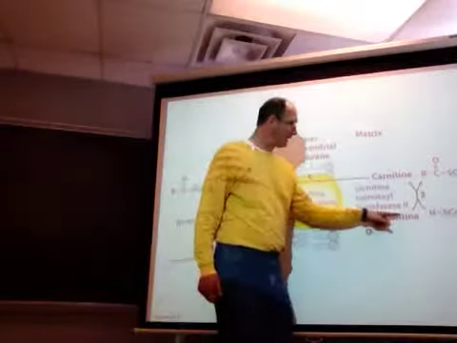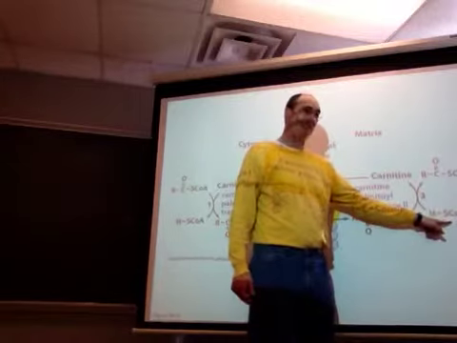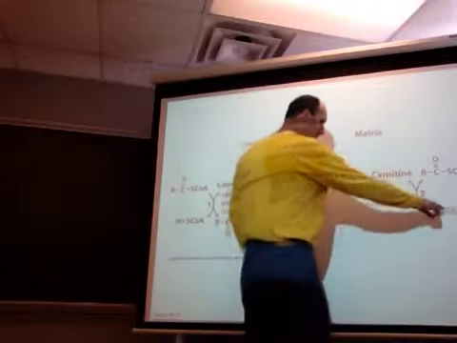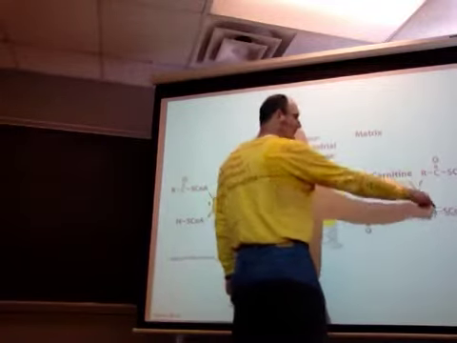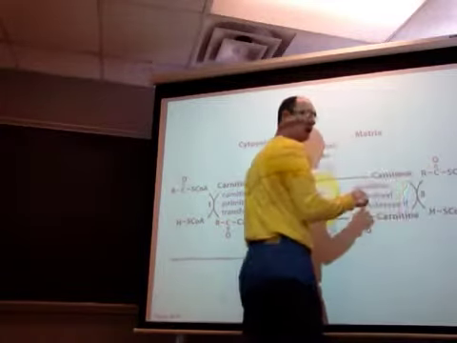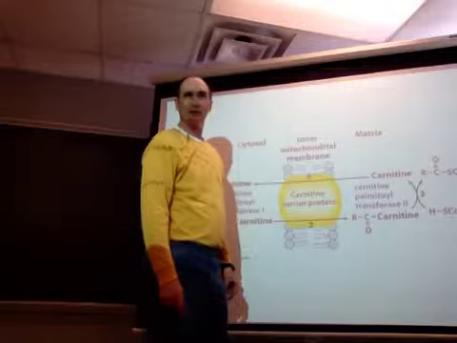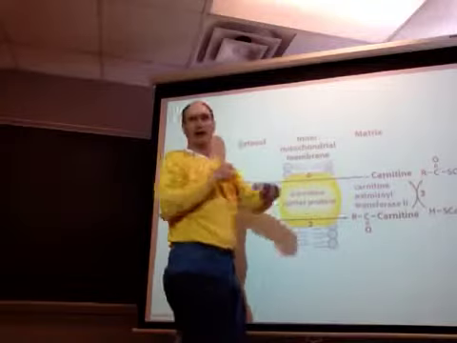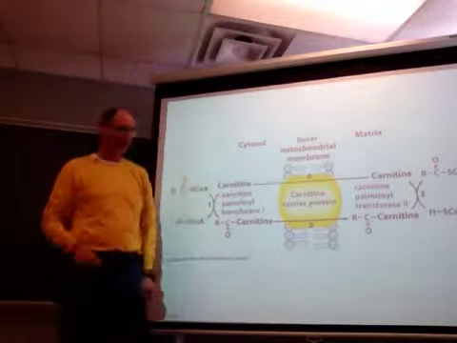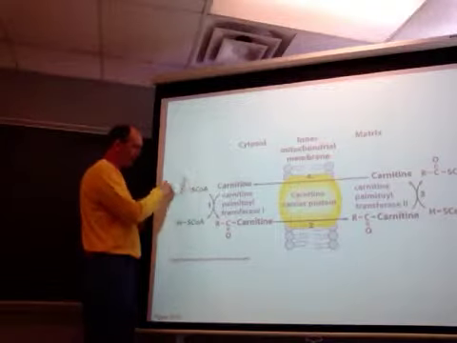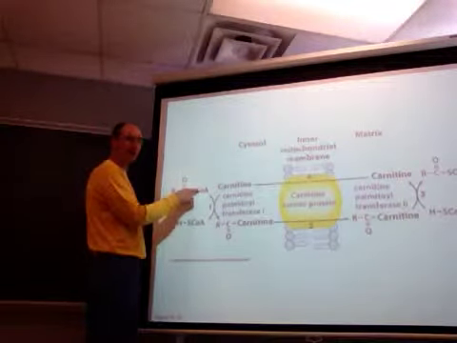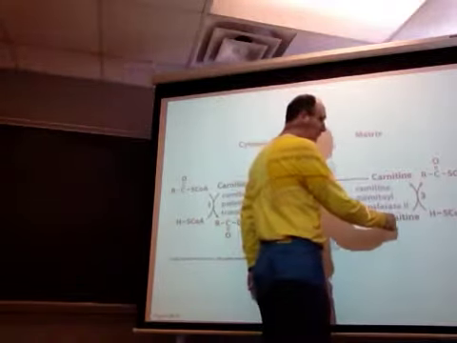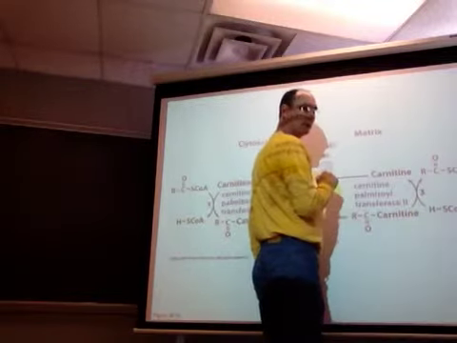So, we go in. Here we have coenzyme A in the matrix that now reverses the process. It takes the fatty acid off of the carnitine. So we make our fatty acyl-CoA now in the matrix. The carnitine can go out as another fatty acid, or another fatty acylcarnitine goes in. So essentially, the fatty acid is put on a CoA in the cytoplasm, transferred to carnitine, carried in with carnitine, transferred back to coenzyme A.